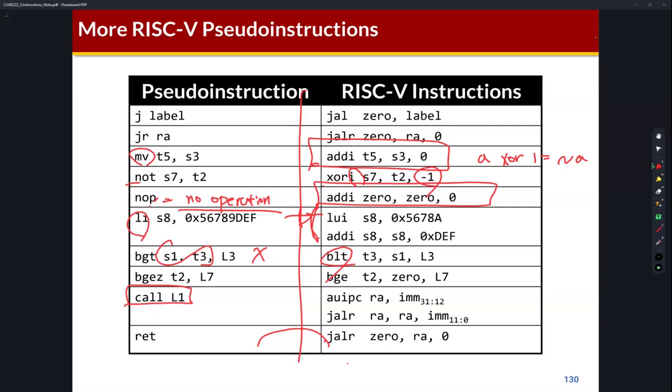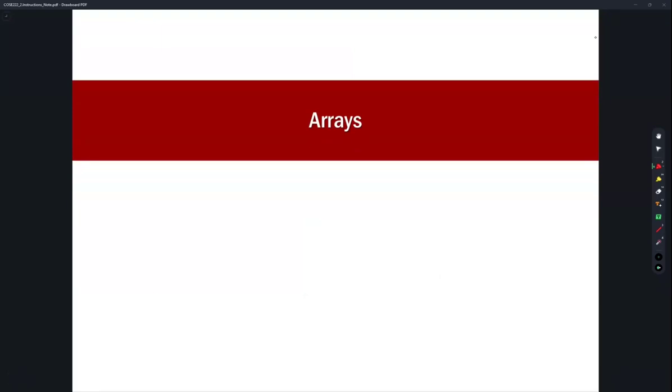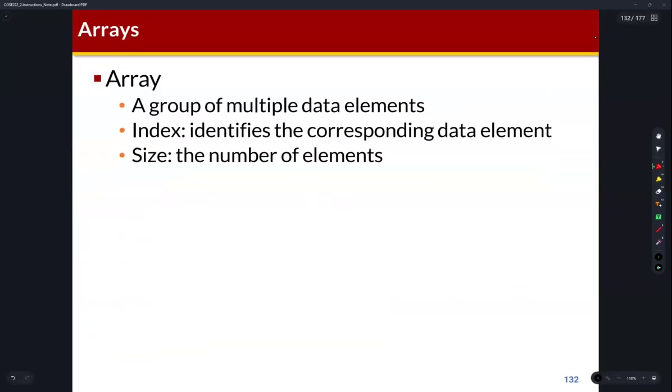Okay, and then let's learn about arrays. Actually, we already learned about arrays, right? So what are arrays? An array is a group of elements. We can declare arrays like this, like int a[5]. It means that this declares an array A, and this array includes 5 elements.